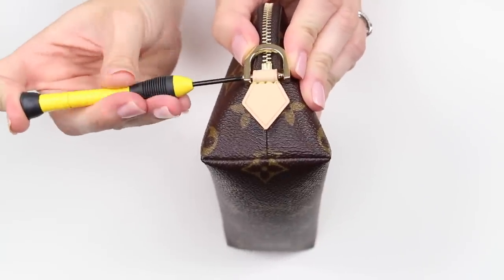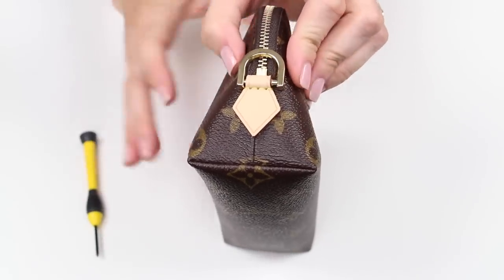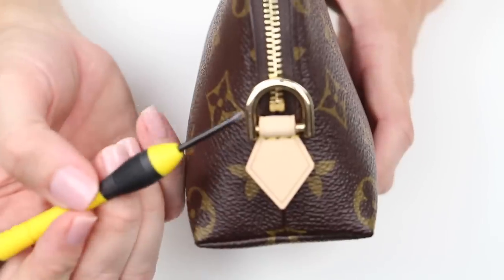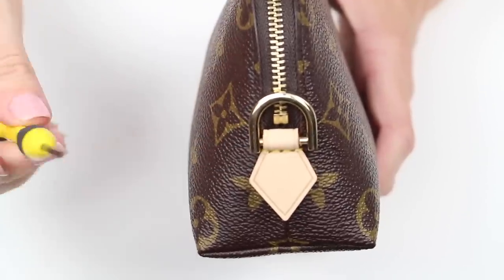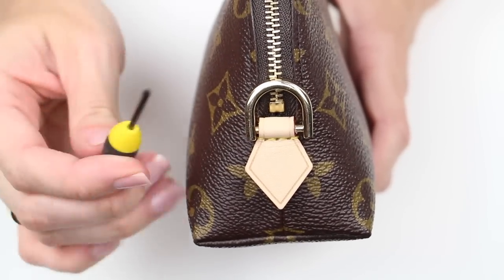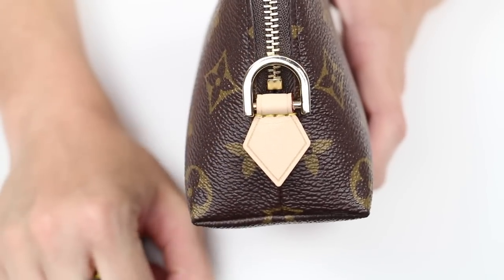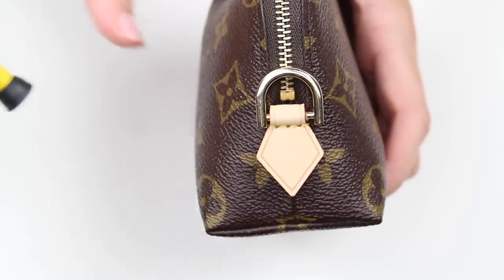Now, when you first get your pouch — if it is a brand new one — the loop in the vachetta will be very tight, and it may be slightly difficult depending on the type of D-ring you purchased to actually fit that little rod through that loop. If you have a smaller D-ring it will probably be much easier to slip through. I had a little bit of trouble initially, so what I ended up doing was using the screwdriver to pave the way — make sure you use the Phillips head and not just the flat head, because the Phillips head is pointy. I shoved the screwdriver nice and slowly all the way through, and that helped stretch out the loop in the vachetta.